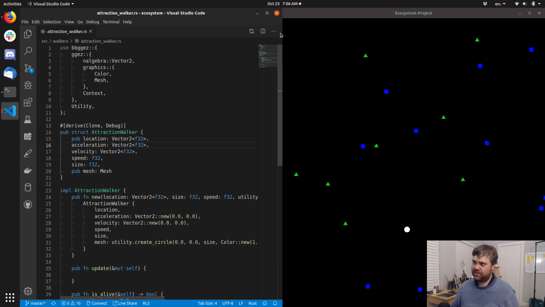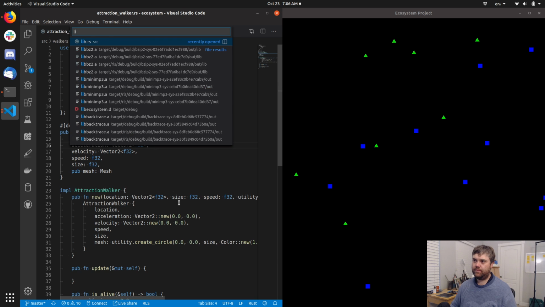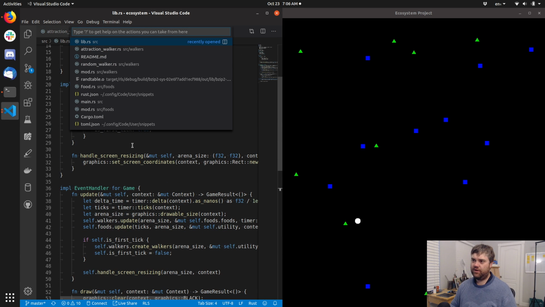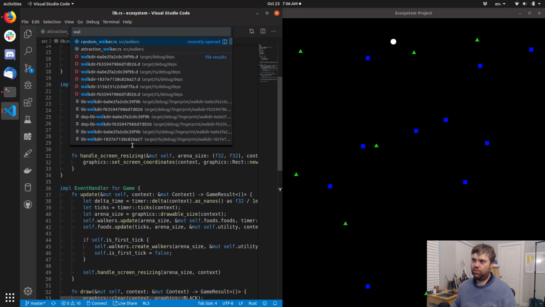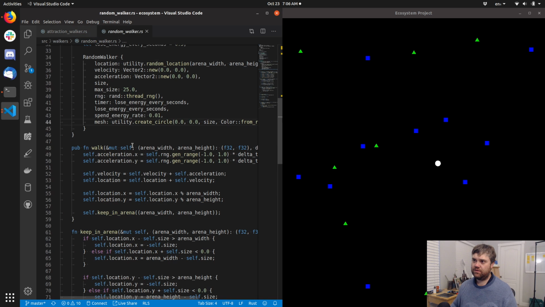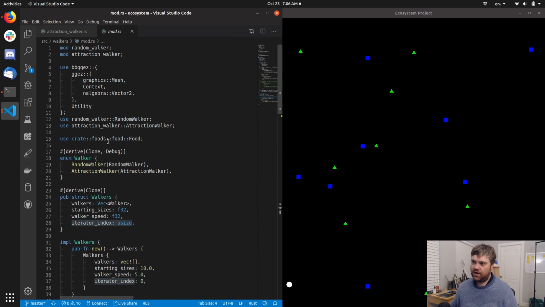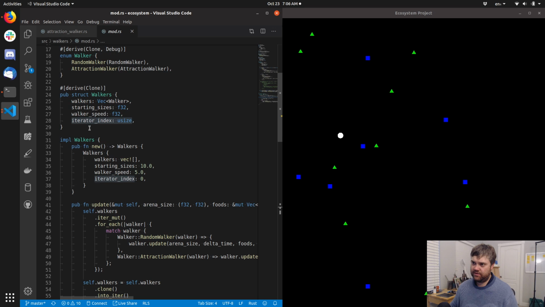Its location is up here in the top left. Let's see what we got. All right, it's not going to be there. It's going to be our walkers. Oh, mod. There it is.